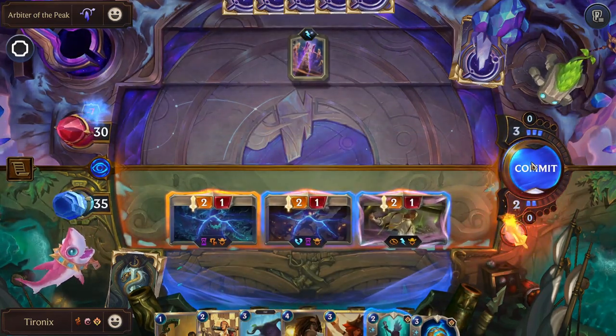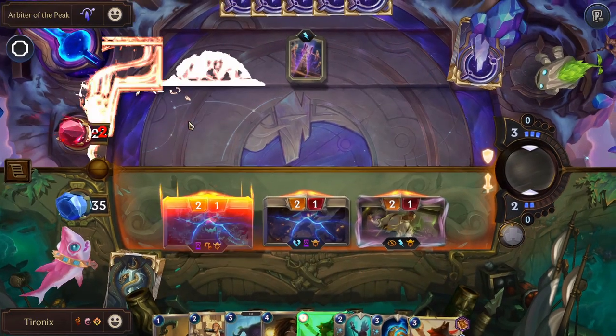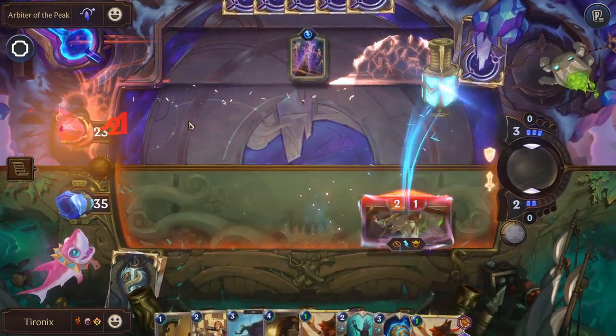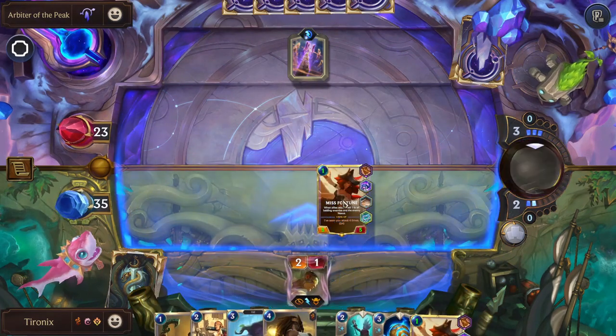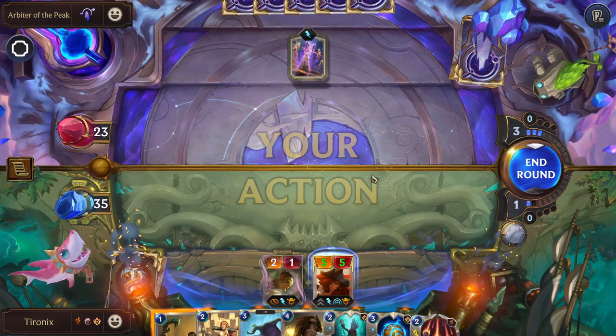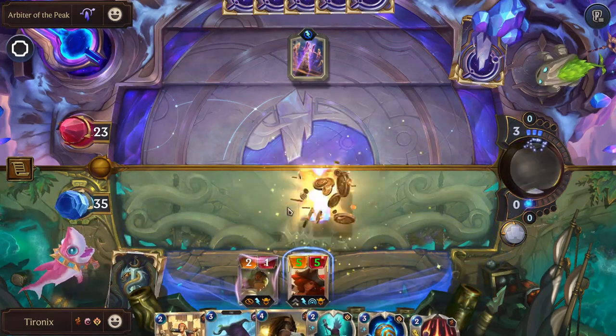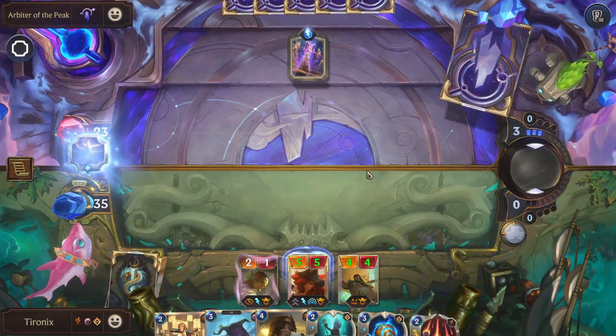Alright, we're just gonna open attack, get some Nexus damage down. And they don't even want to play anything. Fortune favors the bold. If we had Rally, being able to attack next round would really be good.